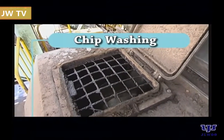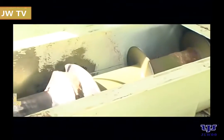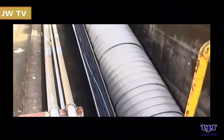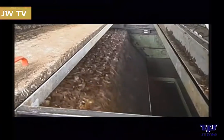Chip washing. Wood chips are washed with clean water to remove contamination such as dirt and sand. After that, they go through a magnet machine to remove metal and iron scraps. This is an important step as clean wood chips can reduce tool wear, maintenance costs, and operation downtime.